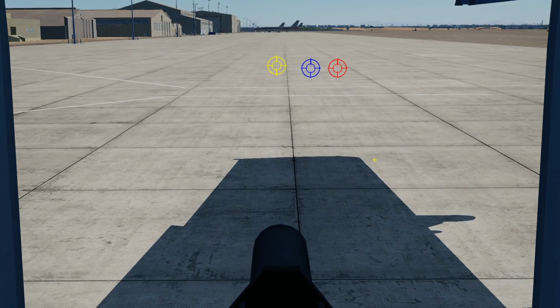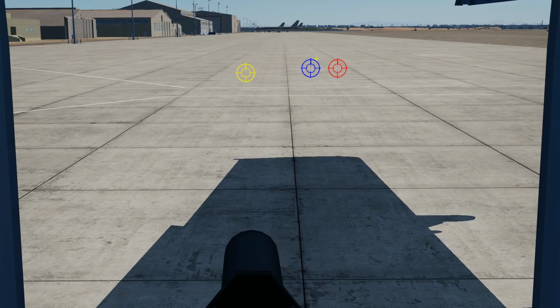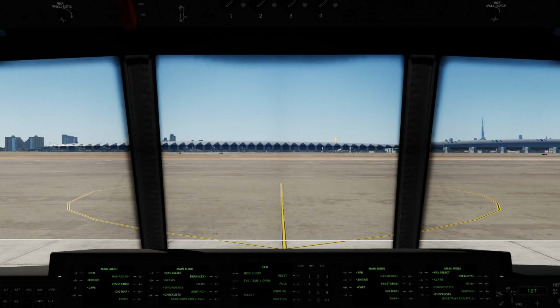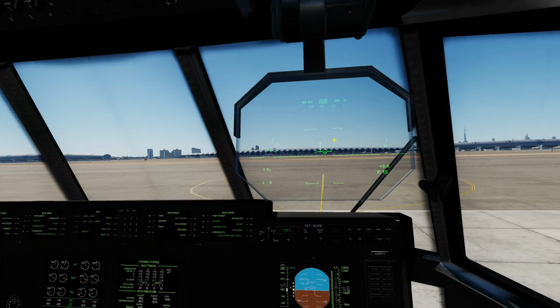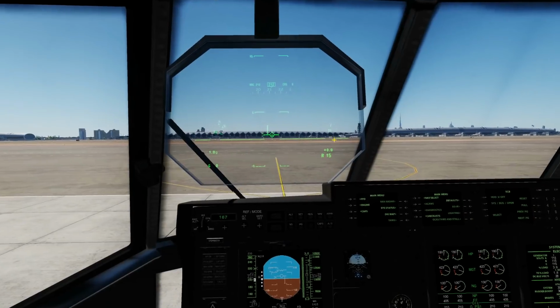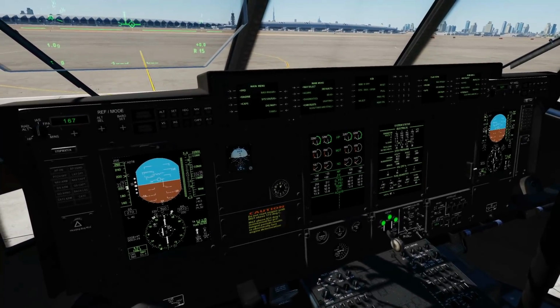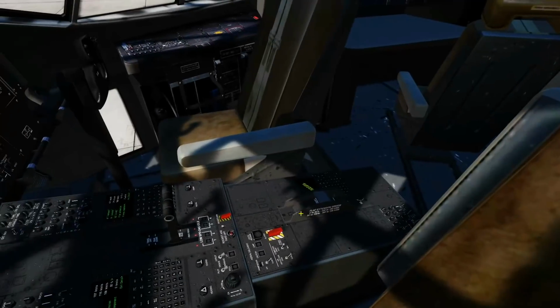I can only figure out how to do the howitzer at the moment, but obviously you can choose the other guns as well. Now, I'm going to try taking off, and it's almost certainly not going to work because I can't figure out how to turn the parking brake off. Tux, where's the parking brake in one of these? So, anyway, I can't work out how to do the brakes.